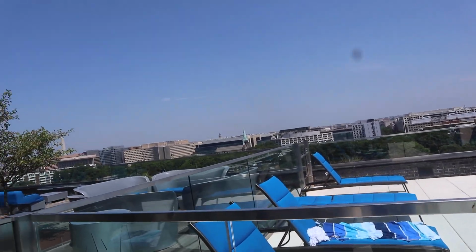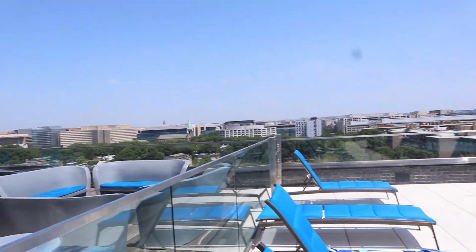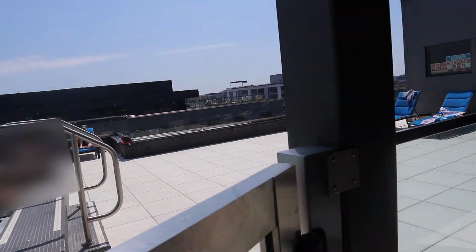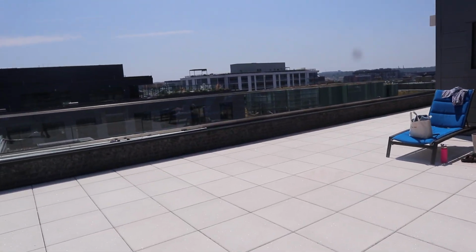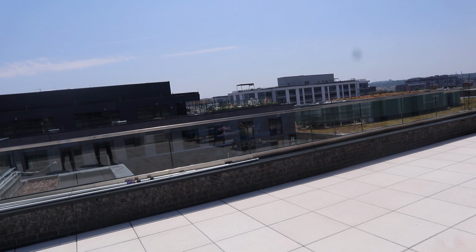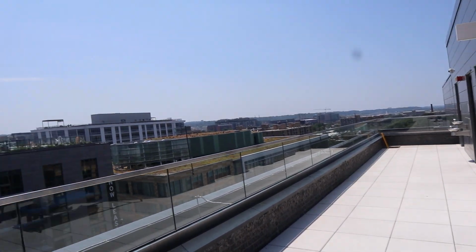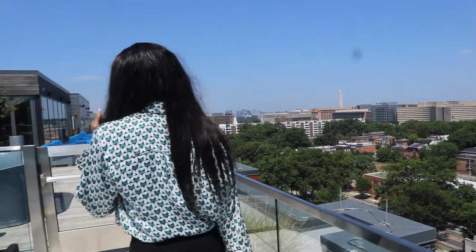The gym was great. At this point, I'm feeling a little bit better because I'm like, okay, if anything, I like this complex. And even if I don't take the one that I toured, she was telling me that there was another one available. The other one that was coming available was like 2 weeks or so later than what I wanted to move. But if need be, I could make it work. And so I was like, okay, now we're getting somewhere.